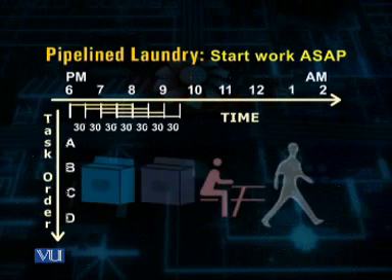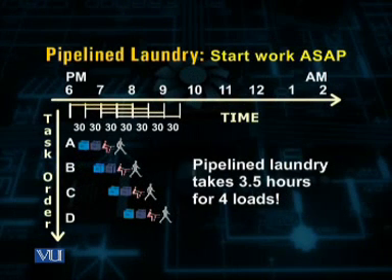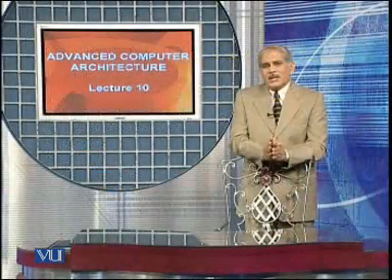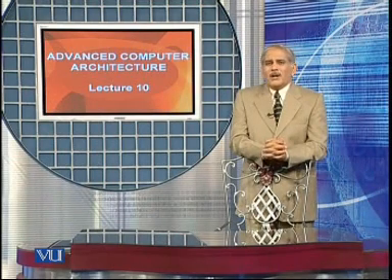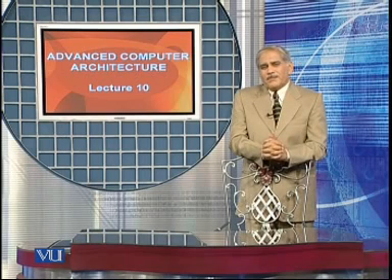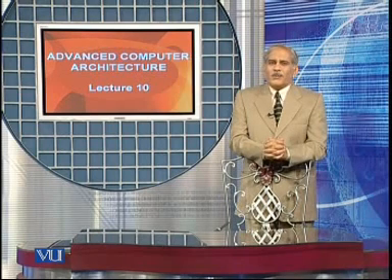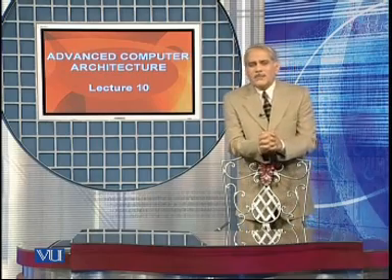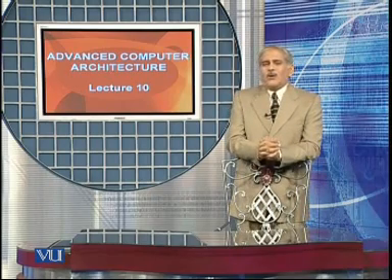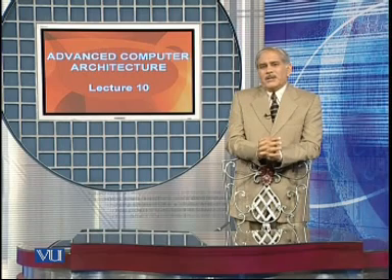Now after the next 30 minutes, the folder has completed the ironing and folding process, the dryer has completely dried the second load, and the washer has washed the third load. The first load from the folder will be handed over to the stretcher, who will run to place this load into the drawers. The second load will be moved from the dryer to the folder. The third load will be moved from the washer to the dryer, and now the washer is available to accept the fourth load. And after the next 30 minutes, the first load has been placed in the drawers, and the second load has been folded.